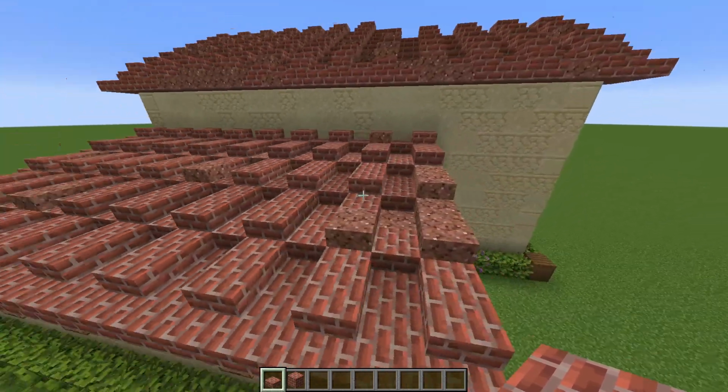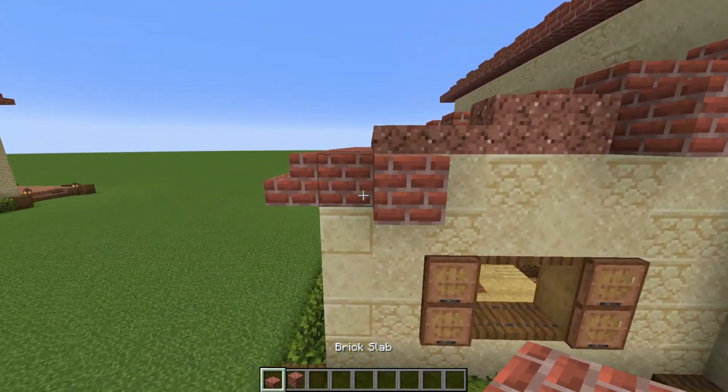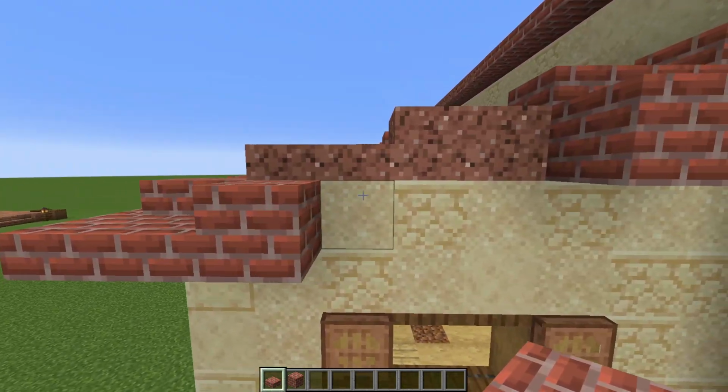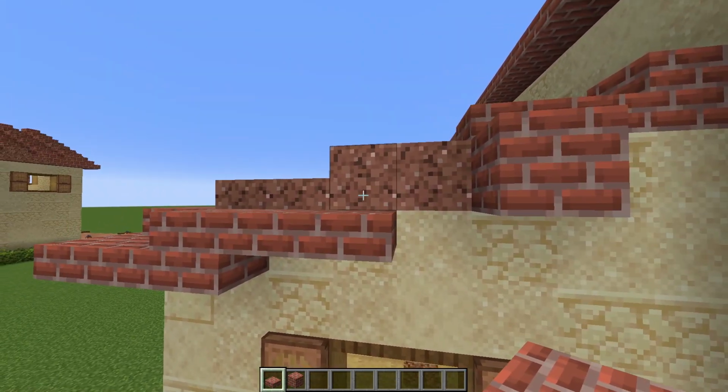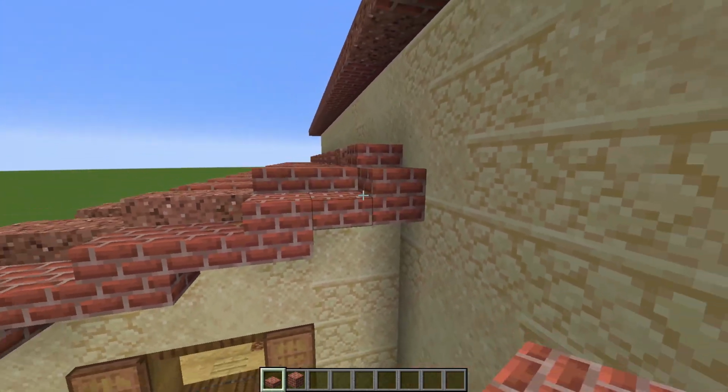And I'll do it one more time on this side, so blocks against the dirt. Then down the bottom here, 2 slabs, come up a little bit higher, 2 more slabs, another 2 there, come up a bit higher, 2 more, and a slab on top.